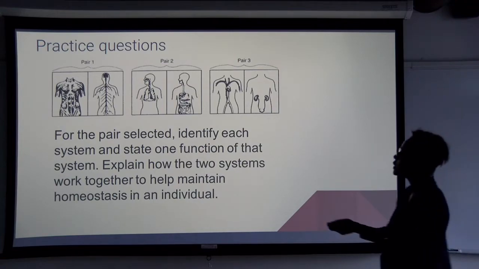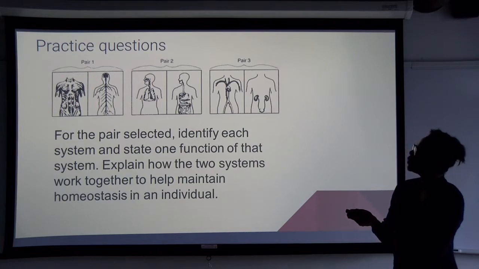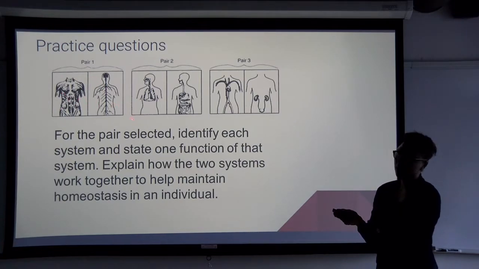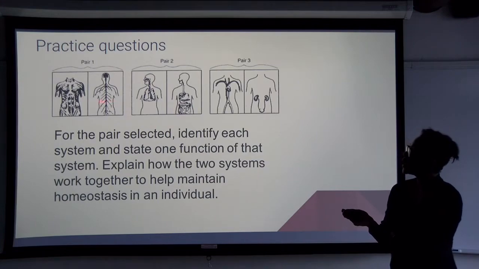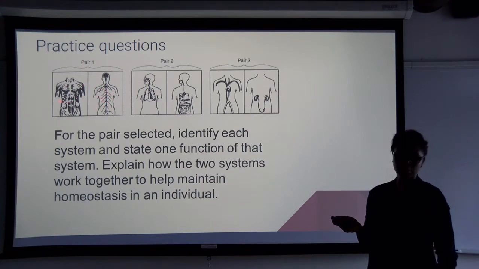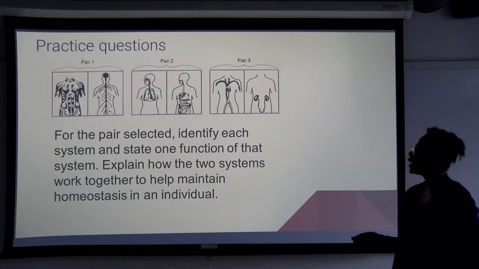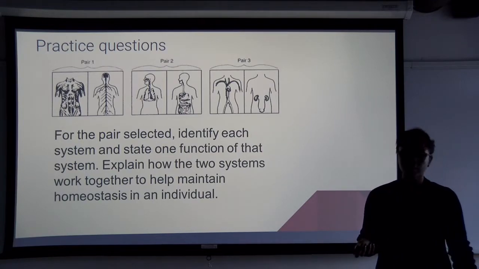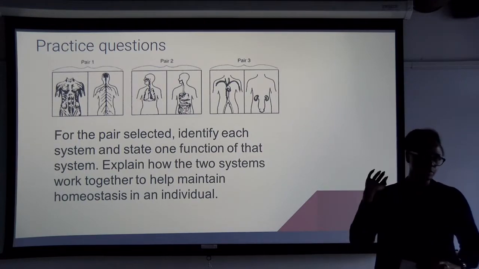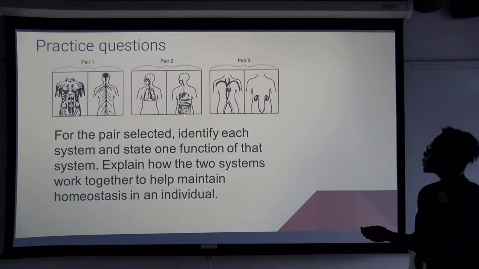Okay, so let's take a look. If you chose set 1, pair 1, we have the muscular system and the nervous system. So the way they're connected, nerve impulses will be sent to the muscular system, sending a stimulus to the muscular system to cause movement. And we see that in the reflex arc. If you touch something hot, you move right away. That impulse is sent out to the muscle to contract and move.